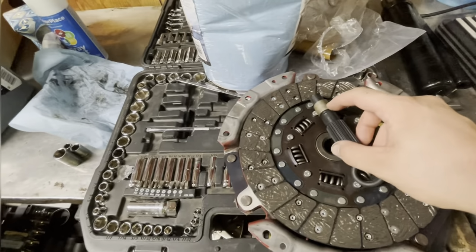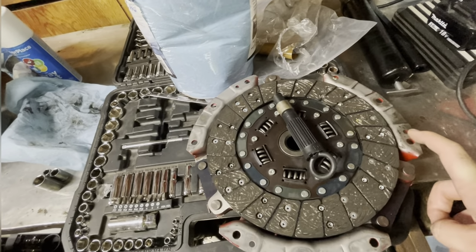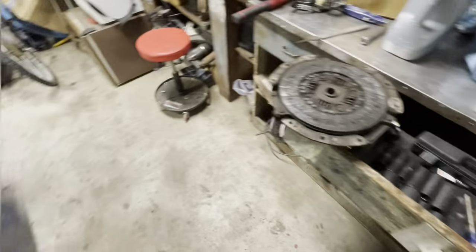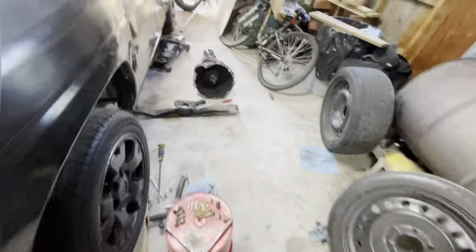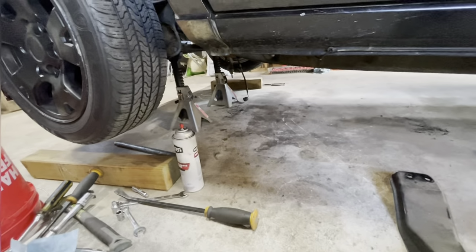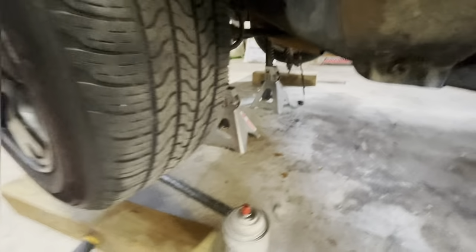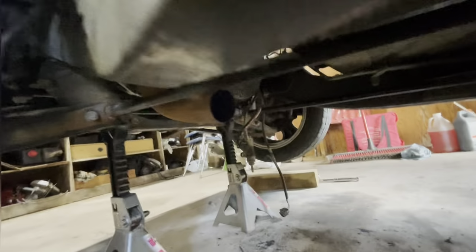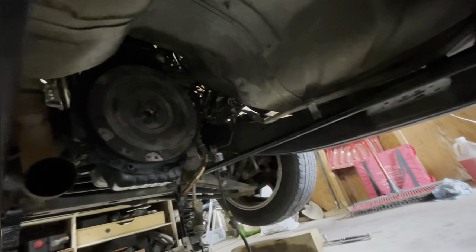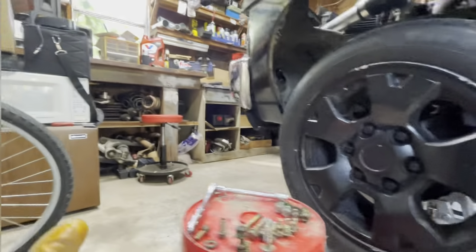I also spent some time and got the old pilot bushing out, so the new one can go in, new clutch, new pressure plate. I'm not resurfacing the flywheel because I just want the truck back together to drive for this weekend and for the rest of this fall before winter hits. And then once winter comes, I'll go ahead and probably pull this out again and do this more correctly. Probably put a new carrier bearing in and get the flywheel either resurfaced or replaced. When I do that, I'll of course do the rear main seal, because I'm sure that leaks at least a little. I'm just kind of ignoring it.